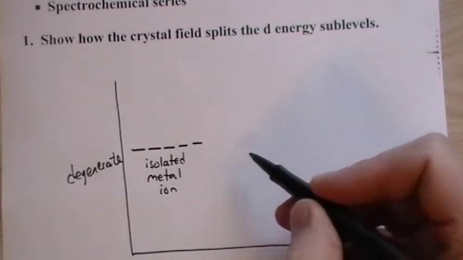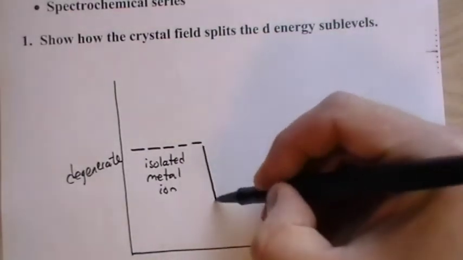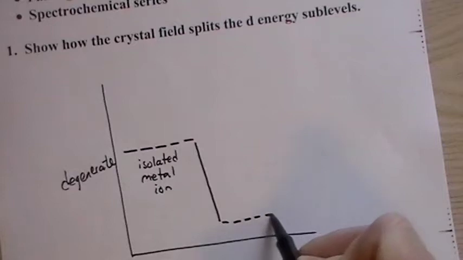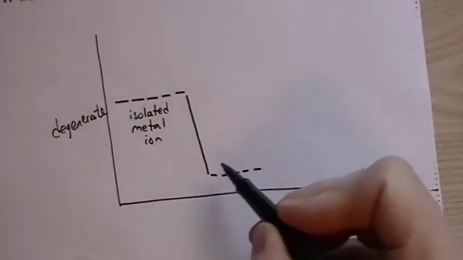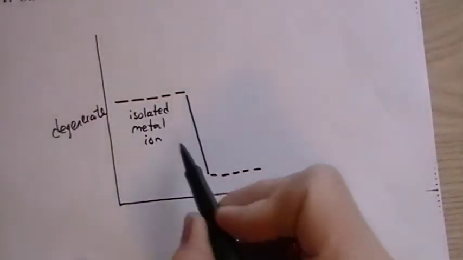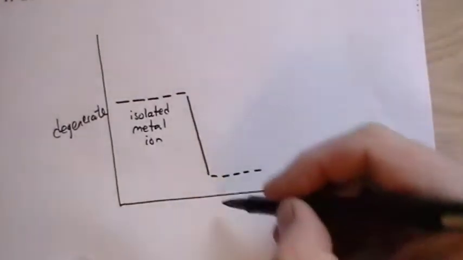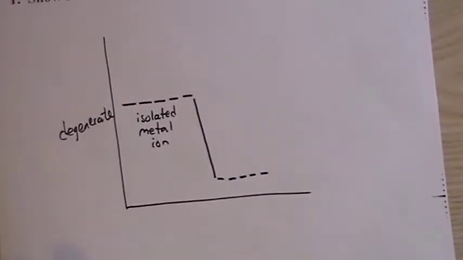Now, if we put them into a uniform negative electric field, say if the ligands came in, and there's 6 ligands, but if instead we had that electric charge spread out across a sphere, an ever decreasing sphere in size, then the negative charge would come in from every direction to the positive metal ion. That would be great. It would like that, so all of the levels would drop. The thing is that the ligands don't come in from every direction. They only come in from 6 directions.